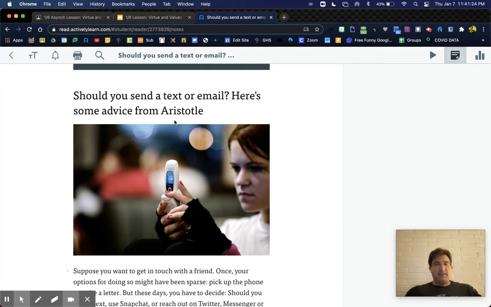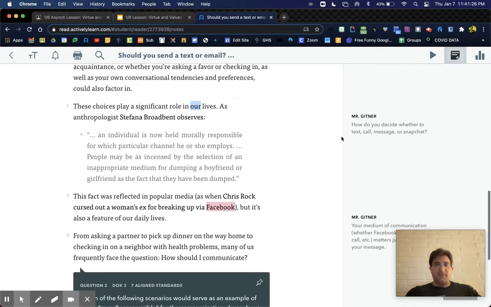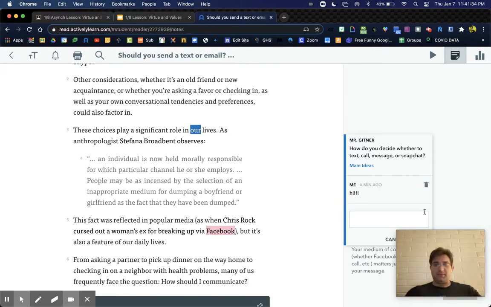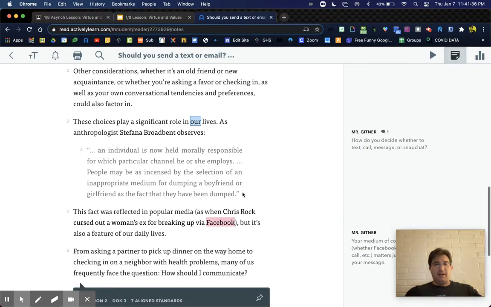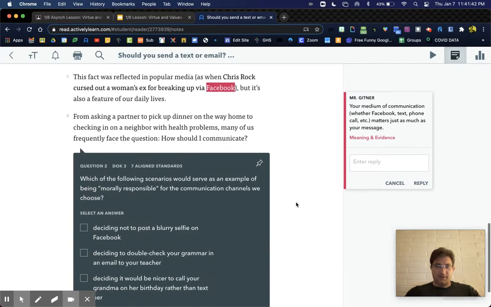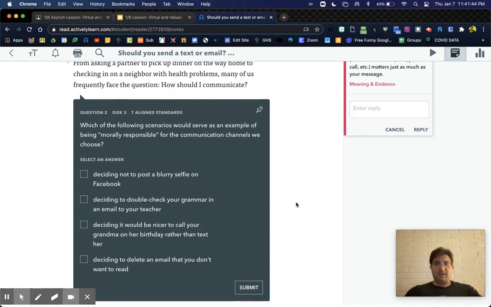Then it'll have the article that I want you to read. You'll have my notes in the side where I ask you. You can actually reply to this if you want, or if you have questions, or if you have an idea that's cool. And as you keep reading over here, you'll see other notes that I add to help you. If they're helpful, cool. If they're not, all right, we're done, right?